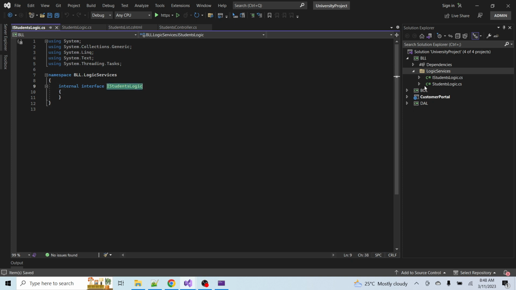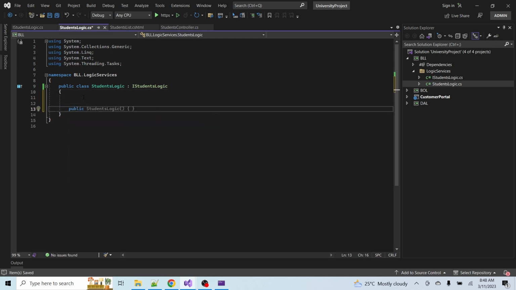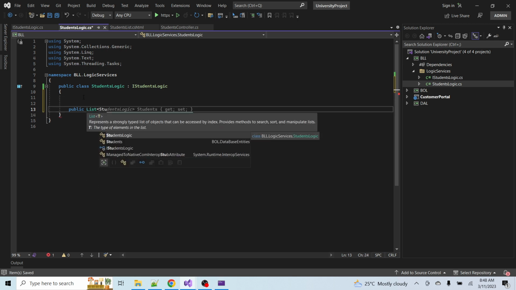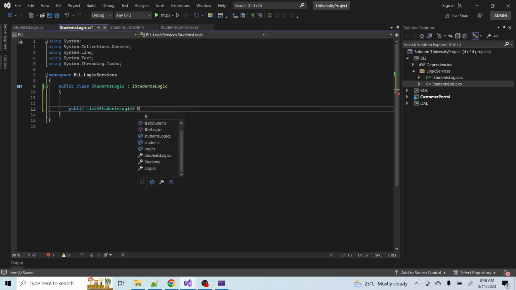Now I will inherit the student logic class from this interface. Okay. Now this class is inherited from the IStudentLogic interface. Inside this class, let me write a function, public, sorry guys, List students, get students list from database.